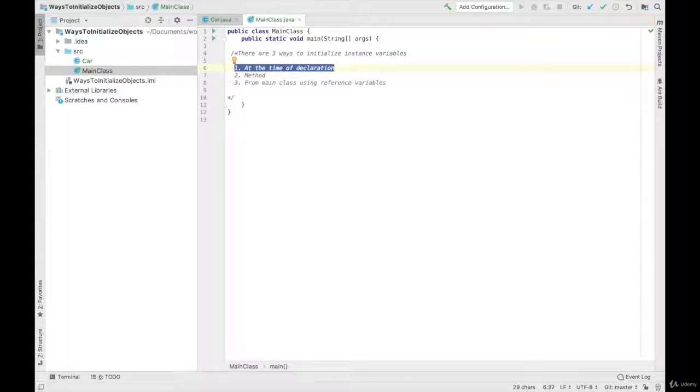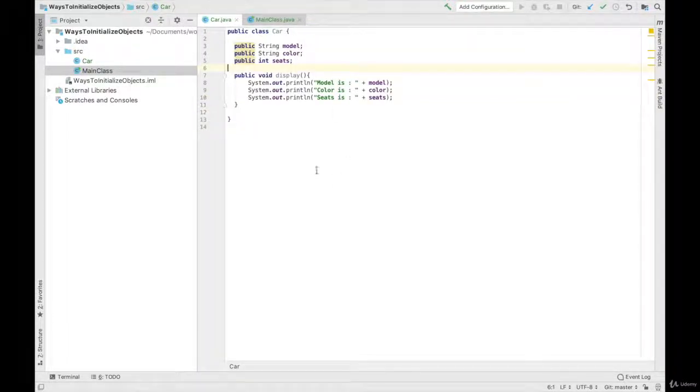Whenever you declare an instance variable in the class, that is when you can initialize that particular variable. The second way is by using something called a method, and the third way is from the main class using a reference variable.